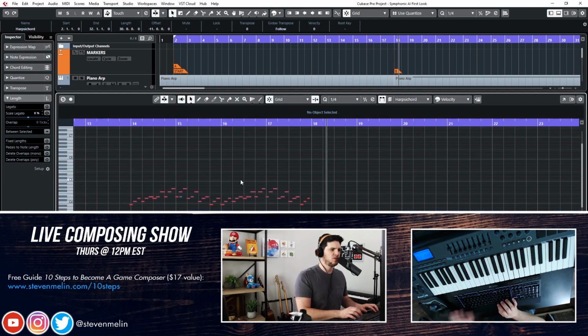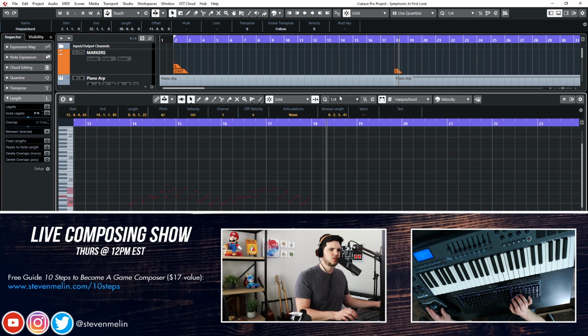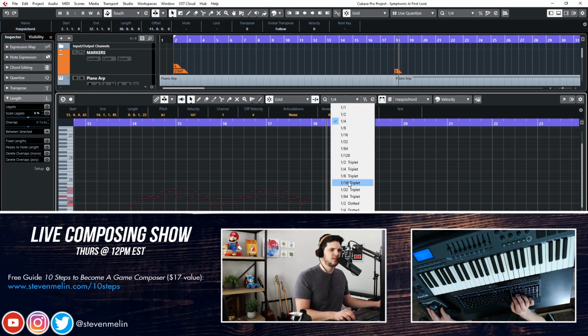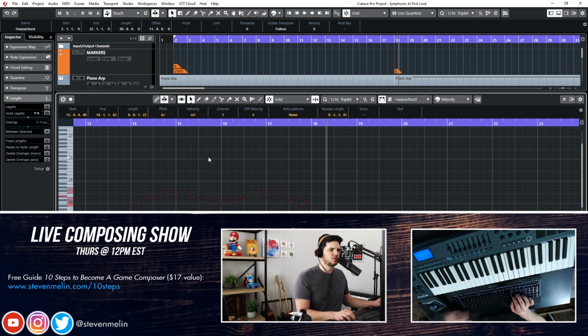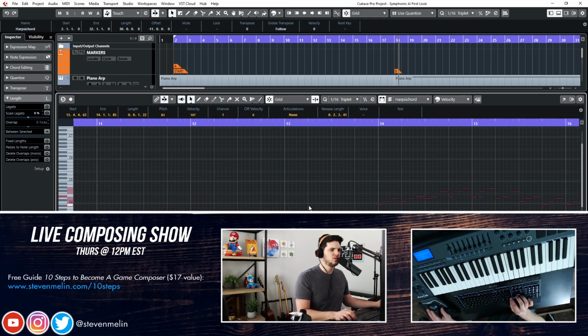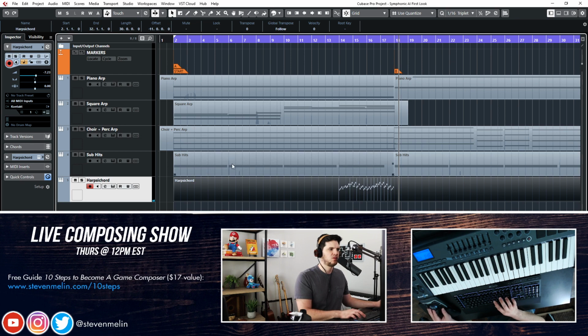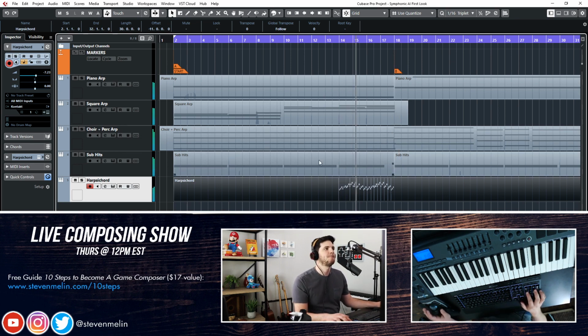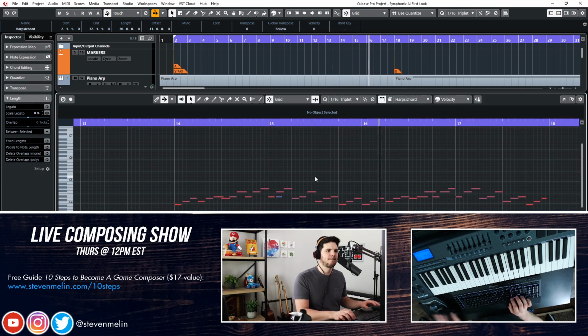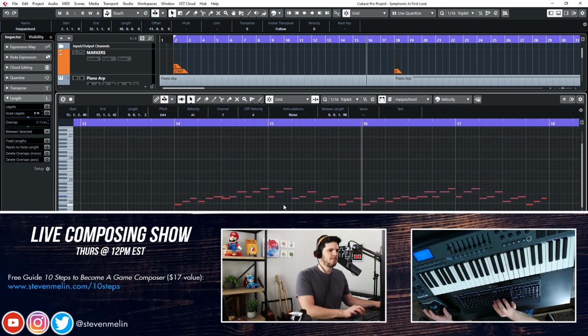Triplets there, triplet. It just kind of creates more motion. Take it, 16th note triplets, which I can't quantize until I get right on it. That's such a cool pad in the background.